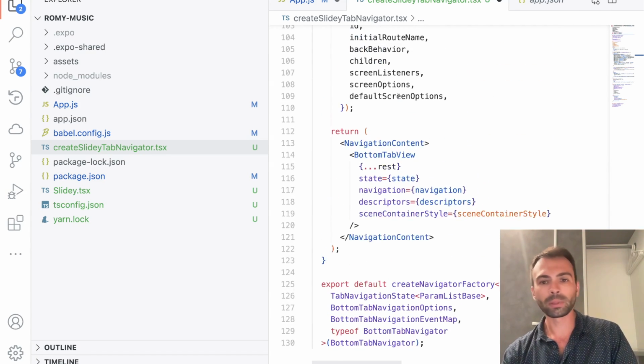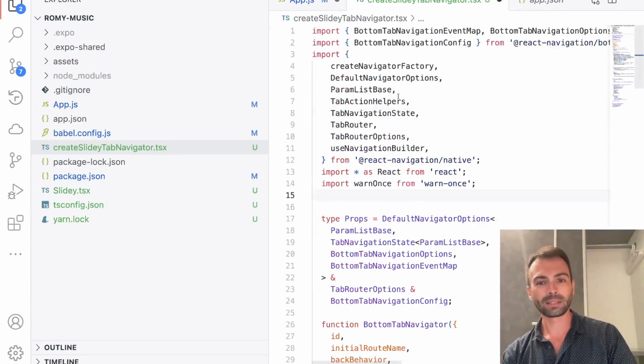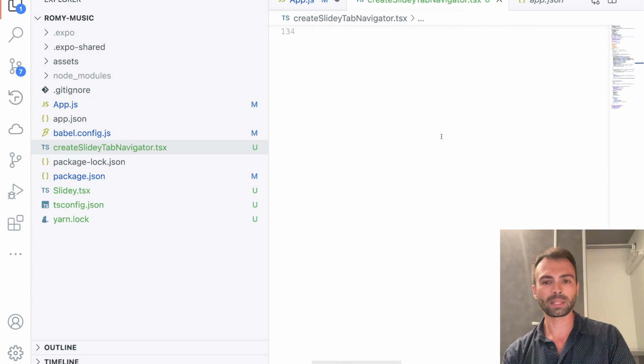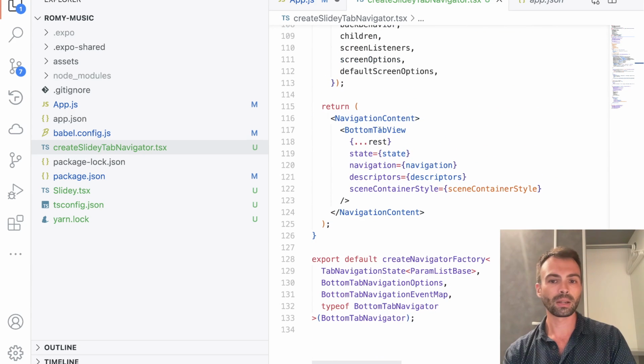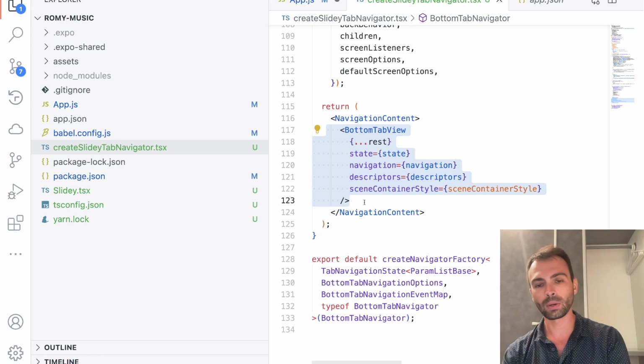And yeah, we've just kind of copied and pasted code directly from React navigation into our code base. And I'm hoping that this will work, because this is kind of what we need to customize. We need to customize bottom tab view, but we don't necessarily have the ability to customize it until we can have control over this snippet of code.